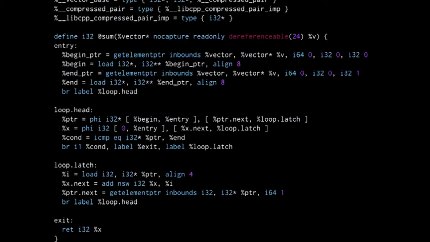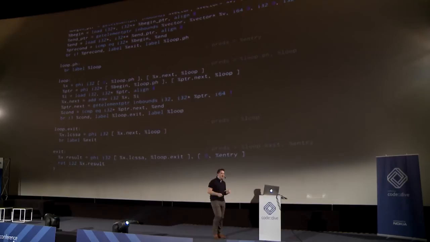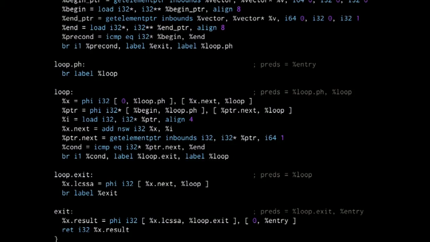So now we see this. But the first thing you should think about is there are a million different ways to write this. So the very first thing we have to do is canonicalize it, just like we do with the scalar IR. We have to pick a very specific representation of the loop in order to get it right. And LLVM has a very, very specialized representation that it wants every loop to be in. So the very first transformation looks like this. And it may be a little bit surprising what this is doing. The first thing it does is it has a precondition.